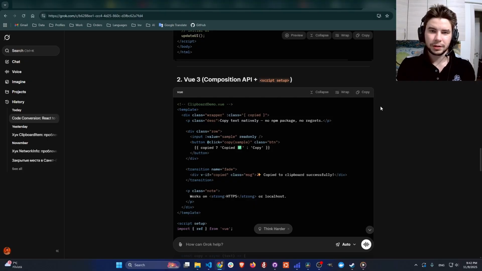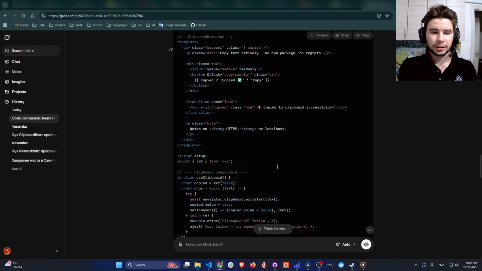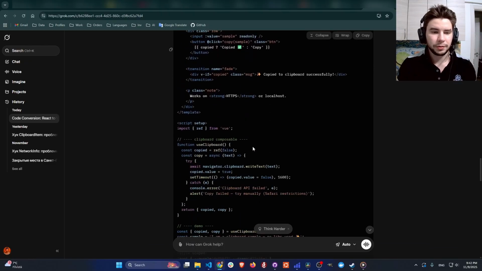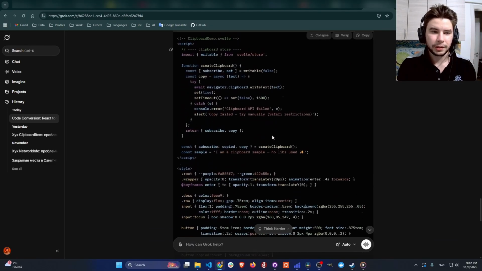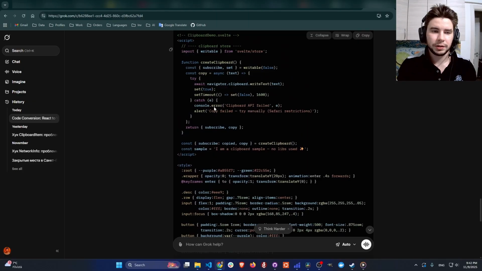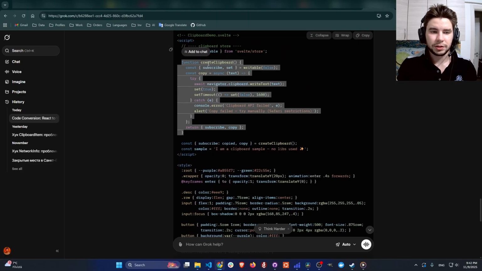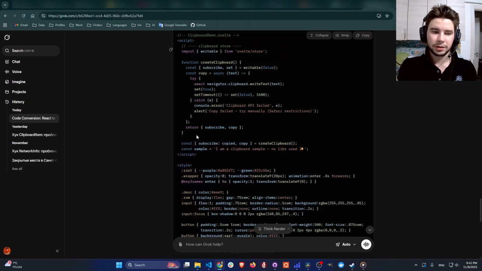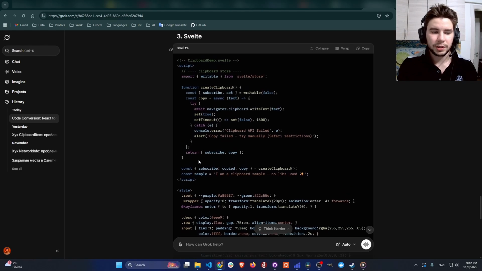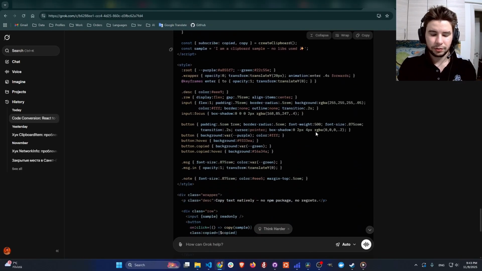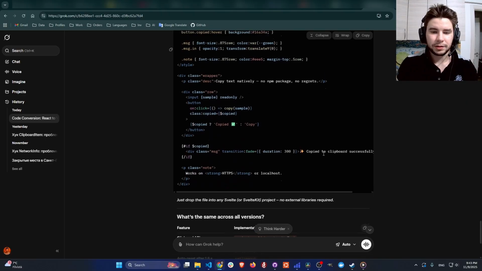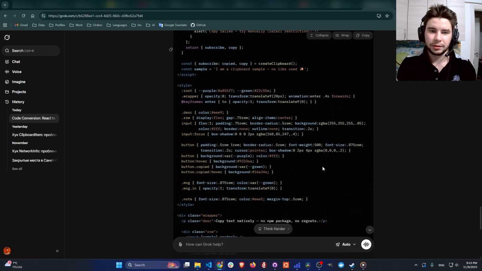You can also ask for the old version of the API, not the composition one, but I recommend you use composition for now in Vue, of course, because it's the modern one. And in Svelte, pay attention, it's not useClipboard, because in Svelte it's usually functions, but still you see it created a hook-style function with subscribe and set for a writable. It's a Svelte store here, but in our case it doesn't matter, and it still has the same logic that I showed you in React.